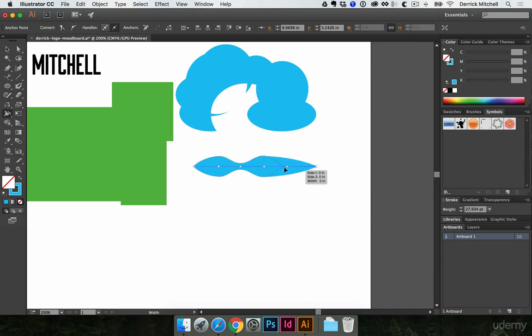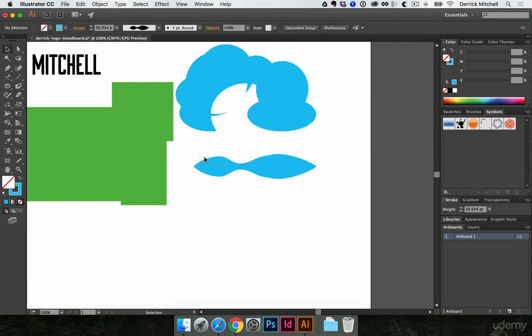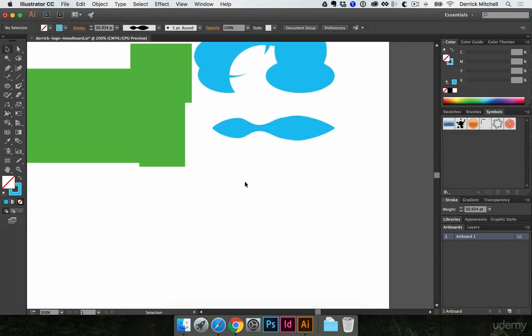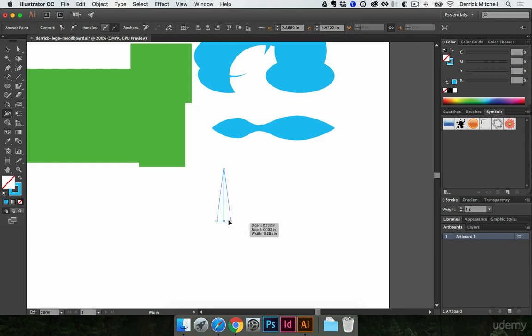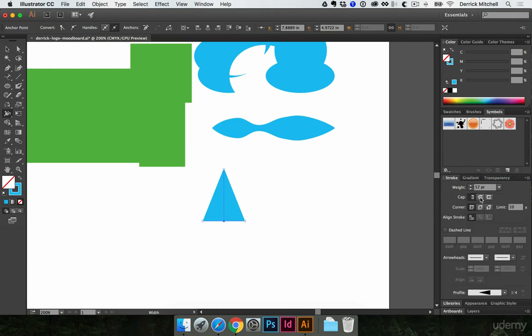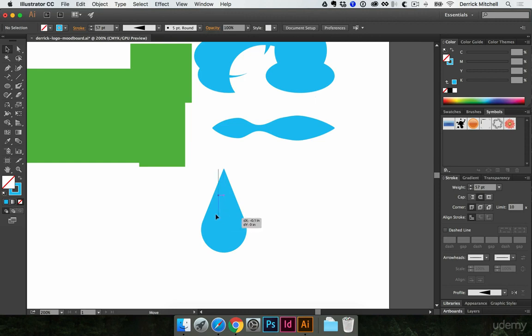The way that I would use this, there's a few ways we could do this. Let's say you wanted to create a water drop. Well, I could click with my pen tool, shift click, hit Shift W to get my width tool, come to the end here, drag that out quite a bit, and then come to my stroke window, click down on the show options, twirl down, change my cap to a rounded cap, and now all of a sudden I'm pretty close to a raindrop, right? So there's ways that we can build shapes super quick and effectively.